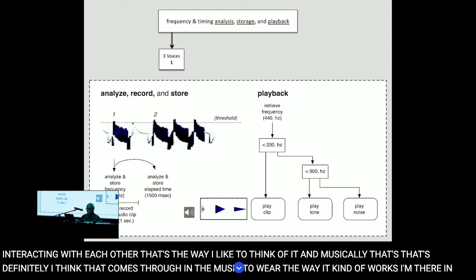It also starts, in this piece, recording a short clip of the audio coming in. So there's real-time sampling happening. Then when the second peak comes in, it has started a timer back here, and so it measures the elapsed time between peaks. And that elapsed time is also stored in association with this frequency. So I have a frequency event that has a certain length. And also in this case, sorry if I'm not speaking in the mic enough, there's a sample of the sound being played.